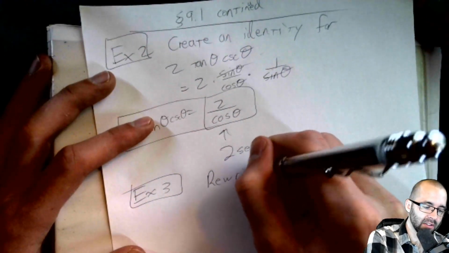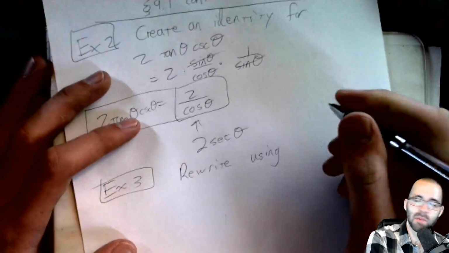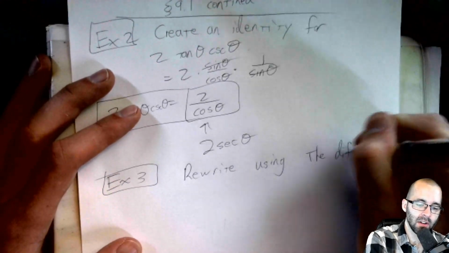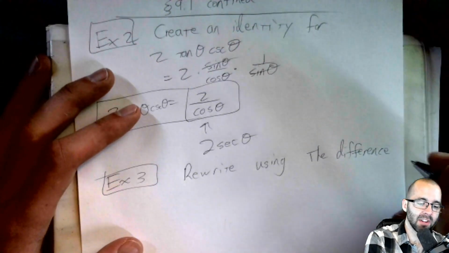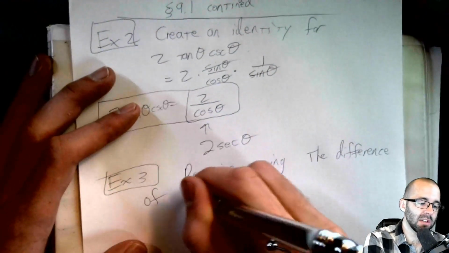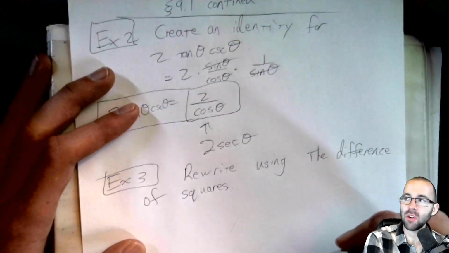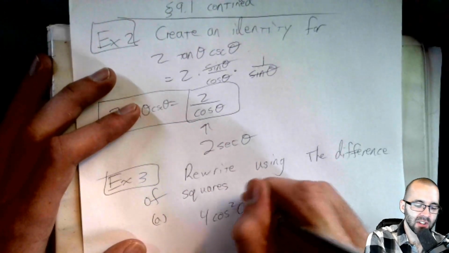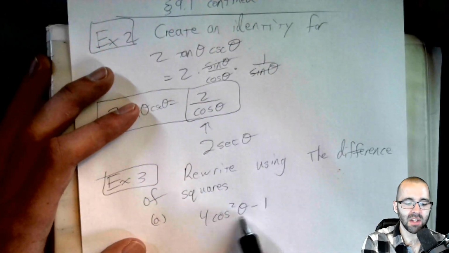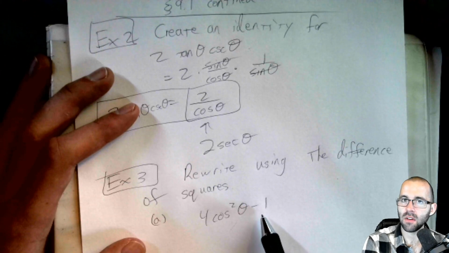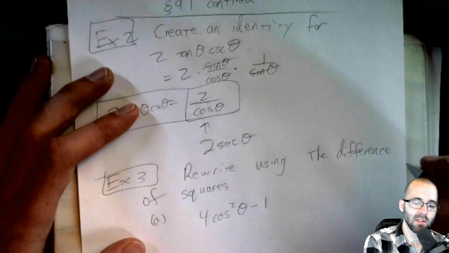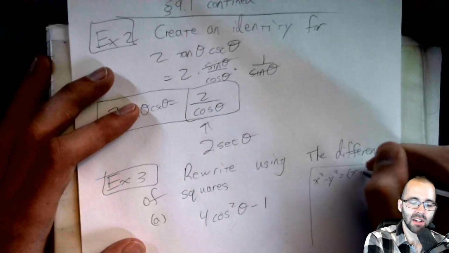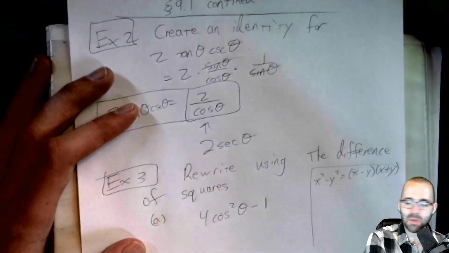So one of the big things for simplifying in trig identities is going to be factoring. A lot of people might be comfortable factoring x's and stuff, but it can be more difficult when you're dealing with trig functions. So we'll do these for practice. If you have 4 cosine squared of theta minus 1, this is something squared minus something else squared. So again, off to the side, let's review. Difference of squares says x squared minus y squared is equal to x minus y times x plus y.